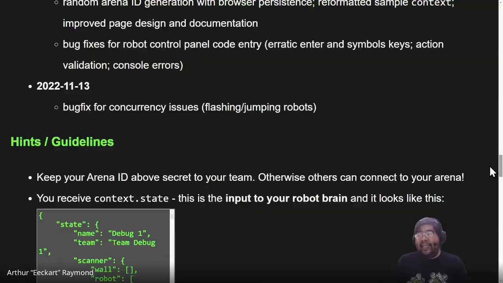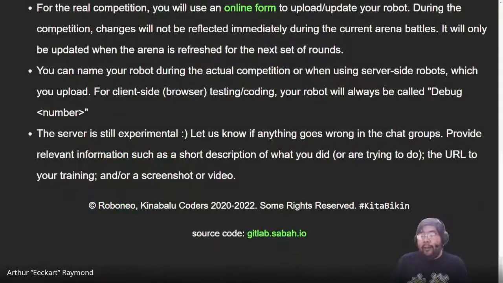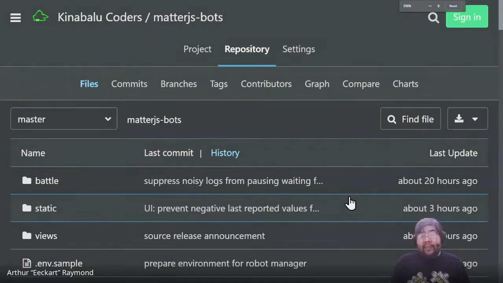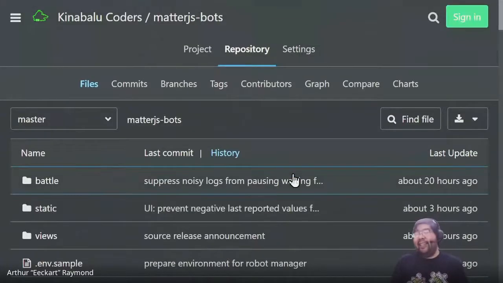The GitLab repo is available from here. There is also a link on every page at the source code. If you click on this link, it will open Kinabalu Coders' GitLab. So, let me zoom in. This is the source code repository for everything. You need to know a bit of Git. If you know how to do a Git clone, good for you. But I'll just go through some of the basics.